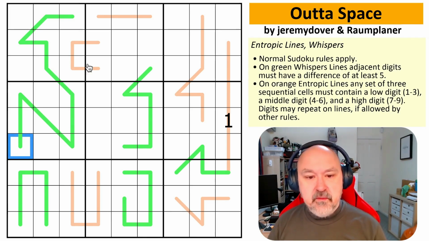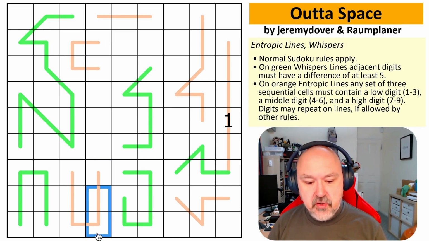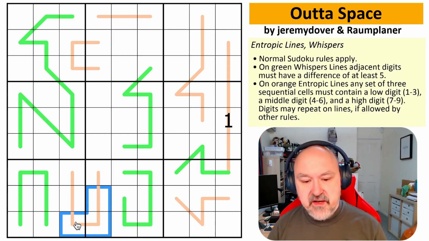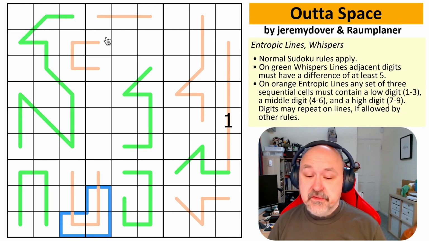Then we have the big one, which is the entropic lines. On any sets of 3 digits on an entropic line, so if you were to pick any 3 digits on an entropic line, they must contain a low digit, a medium digit, and a high digit, where low is 1 to 3, medium is 4 to 6, and high is 7 to 9. That's how this puzzle works, and with that, this should be solvable, so let's give it a shot.